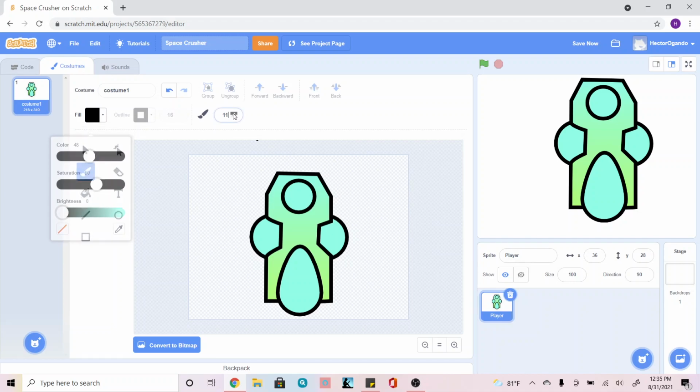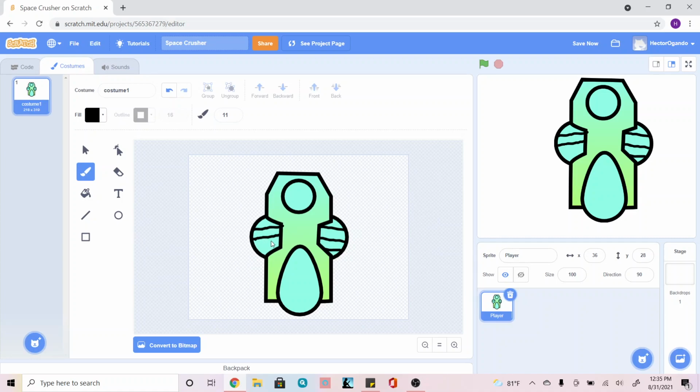I'm going to change this to size 11, which is the size that I made the thickness of my actual line around here to make everything the same. And then I can go ahead and start adding lines to it. So here I'm adding lines to add more details to stuff.